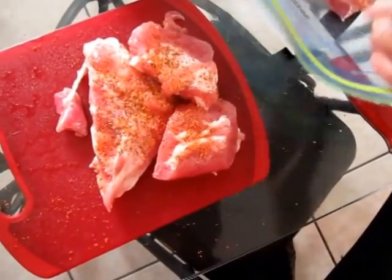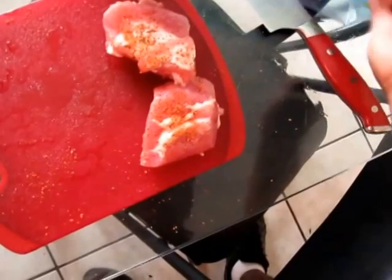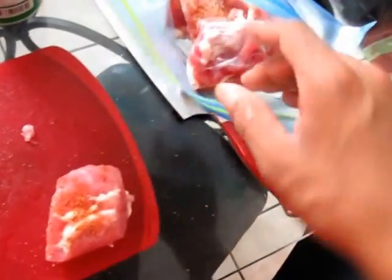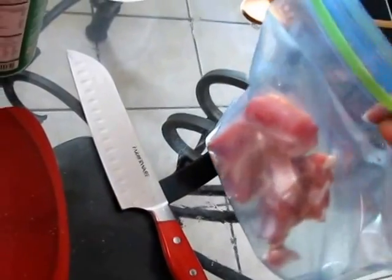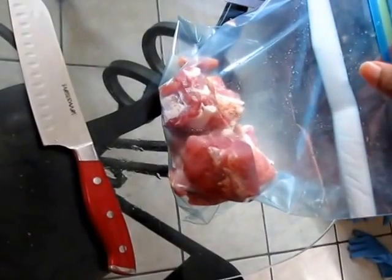I'm sorry, I almost took it one hand. Take it and put it in this bag here, and just wrap it up. And you could let it sit in the fridge overnight. That way the next morning when you get up, you just put it in your beans and voila. Okay? So that's what I like to do.